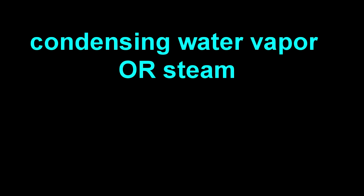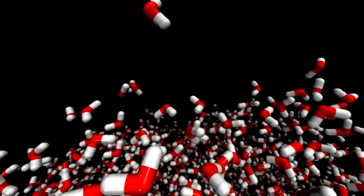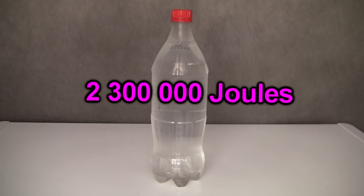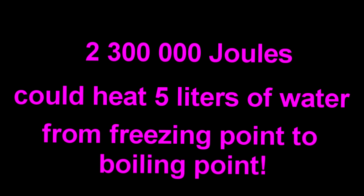Anyway, turns out you can calculate exactly how much energy you have to remove from 1 kilo of steam, 1 kilo of water vapor. It's mostly the same in both cases, because in both cases, you have to take all of the energy out of the system for making all those hydrogen bonds of condensing it from steam into water. So you have to extract about 2 million joules of energy from the system for every kilo of water. A number that, when you understand it, just kills this idea off the bat. So the energy you have to extract is comparable of taking 5 liters of water and heating them up from freezing point to boiling point.